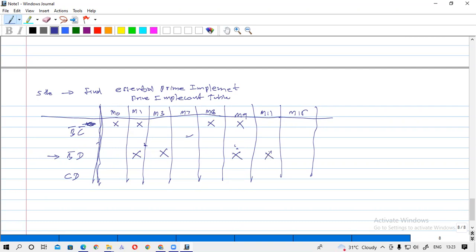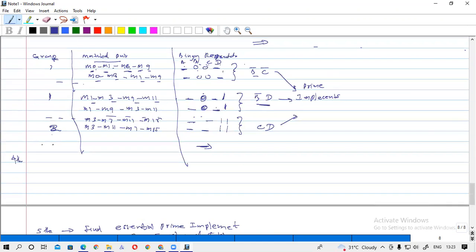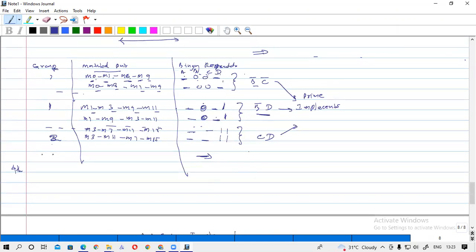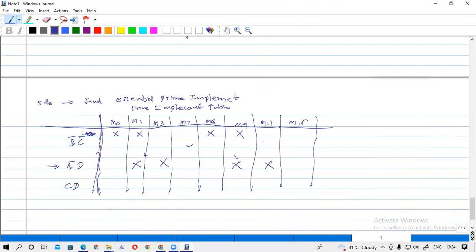In the same manner, can you check what are the minterms involved in C and D? Just tell me the values. 3, 7, 11, and 15.